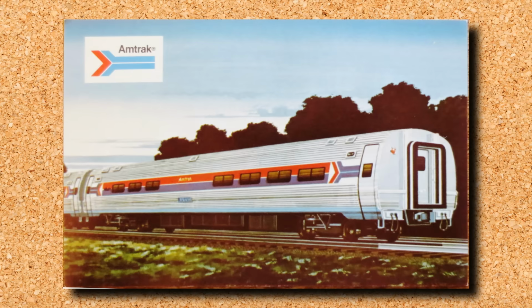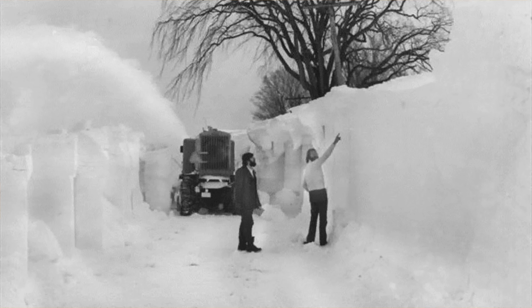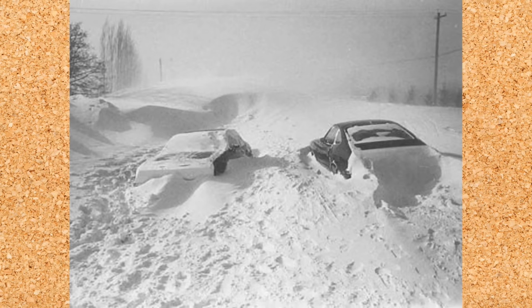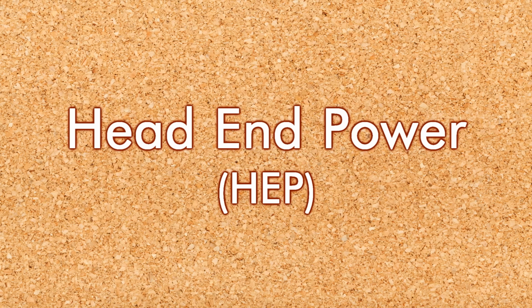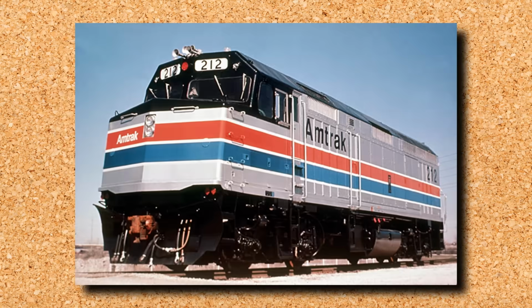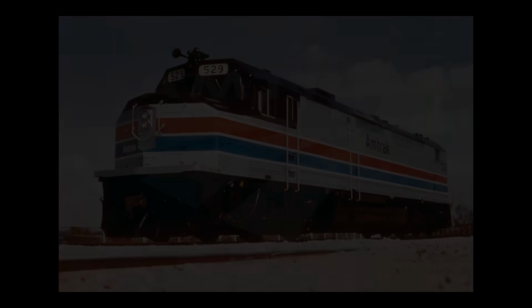The locomotive was further made obsolete as more of Amtrak's then new Amfleet 1 passenger cars went into service outside of the Northeast Corridor in 1976 and 77. They had been expedited into service due to the unusually harsh winter that season, putting much of the steam-heated equipment out of service. These Amfleet cars came equipped with head-end power, or HEP for short. New Superliners commonly used out west also featured HEP. In short, the F40PH came equipped with head-end power, the SDP40Fs did not. It was clear who the winner was.